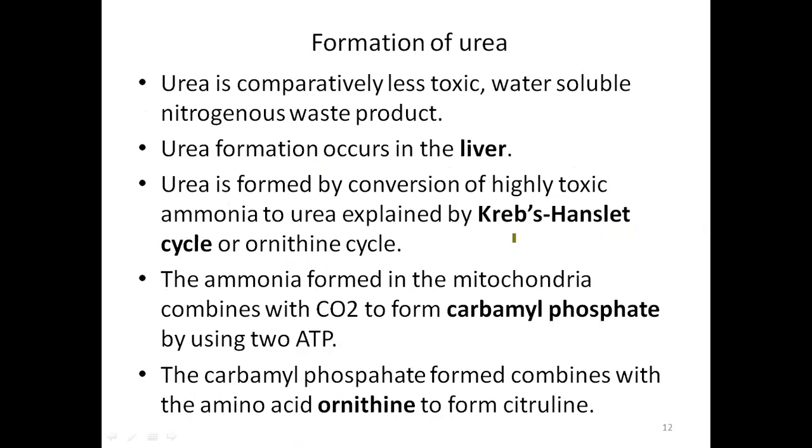So that is regarding ammonia formation, transamination, deamination occurring in the mitochondria, and transamination reaction occurring in the cytoplasm of almost all the cells, and formation of ammonia. So that ammonia formed, especially in higher animals which cannot afford to waste a lot of water excreting ammonia, this will be converted into urea. Now, urea formation, first of all, occurs in the liver. It occurs through a cycle known as the Krebs Henseleit cycle.